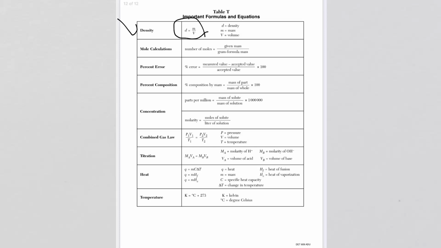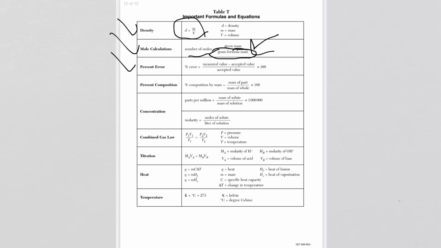Your mole calculations. Here is the calculation for moles given mass. Or if you're given the mass, you can calculate moles. The key is you have to, unless it's provided, figure out the gram formula mass for either an individual element, or a compound, which of course is comprised of elements. There is no formula here for that. Sometimes you're just asked to determine a gram formula mass for a particular compound. Make sure you can do that.